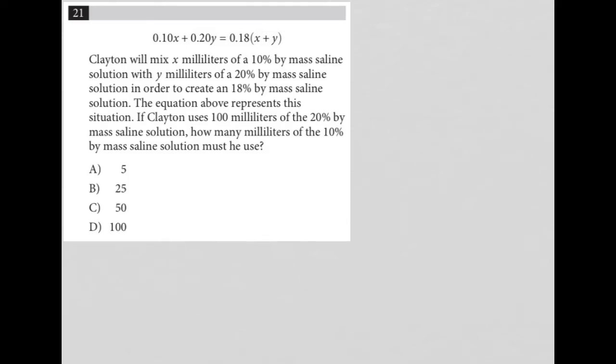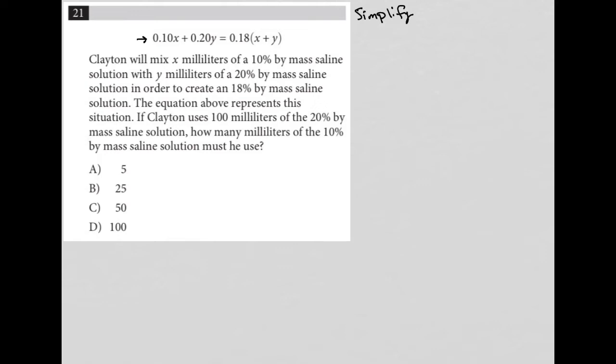So this question starts off by giving us this equation here. It's not very complicated. We just have two variables, x and y, and they both show up on both sides of the equal sign, which means I could simplify this. I'm going to hold off on that. I'm going to write it down here, because we may have to come back to that. But I'm going to hold off on just simplifying it right now until I read what the question's all about.